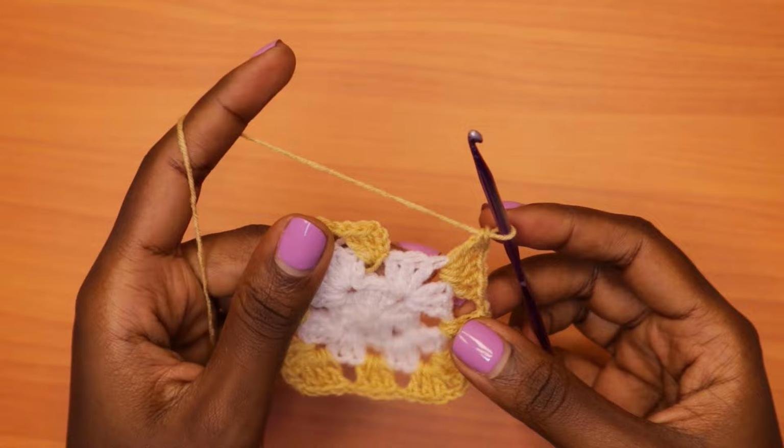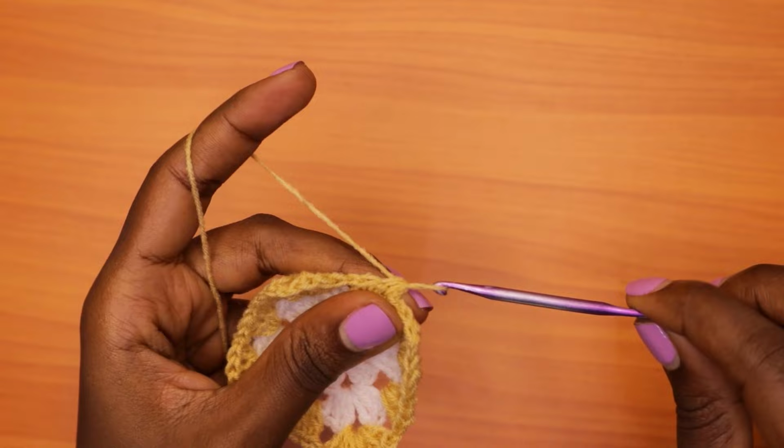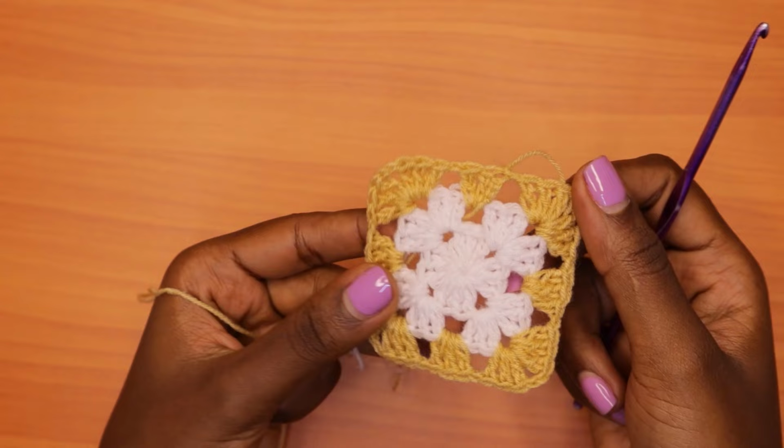Like that. Chain one, slip stitch into the top of the chain three at the beginning of the round. After this, you're going to chain one, cut your yarn. This is what you should have. You should have a perfect square at this point.